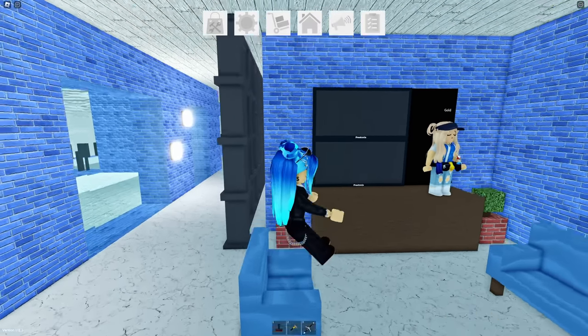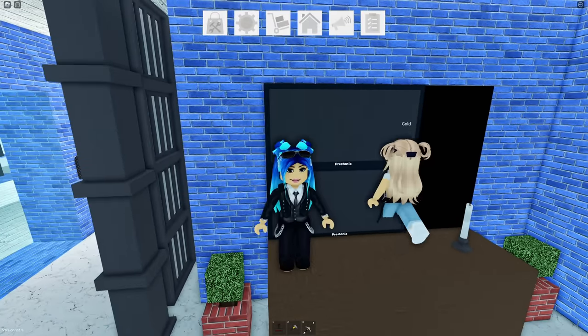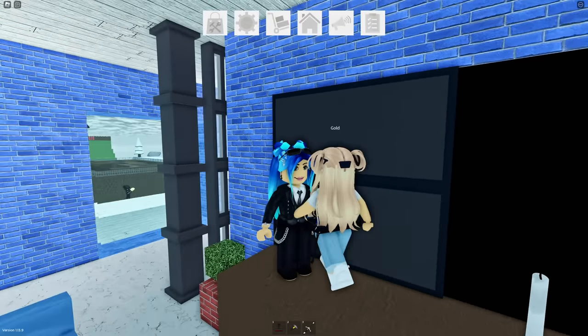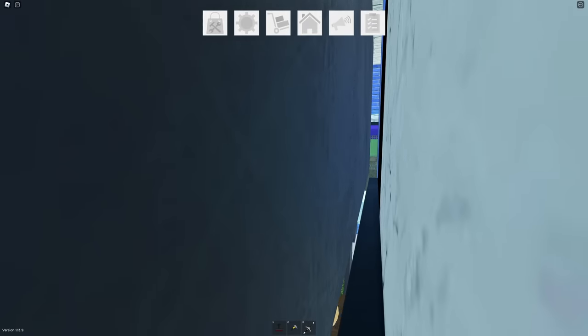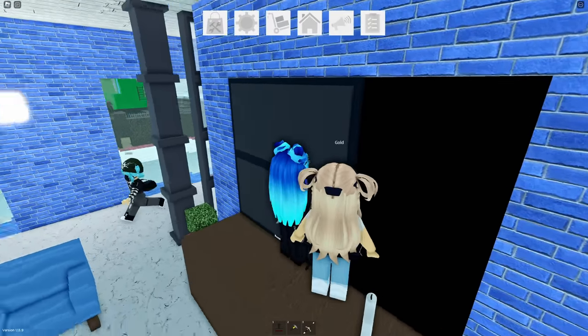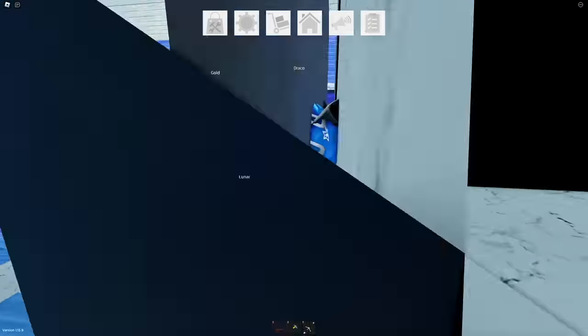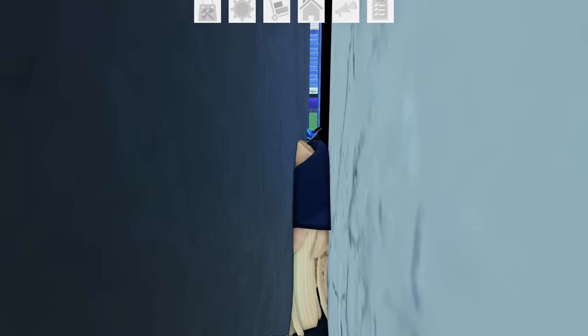I think she's making us look like clowns. Oh my gosh. Gold, knock right here. Go in first person and knock. Oh, yeah, you're right. I hear something. I hear someone behind there, guys. Gold, knock on the brick. No, Gold, knock right here. Go in first person, change your camera, and knock. Knock, knock, knock.